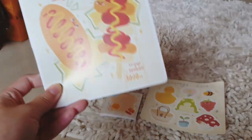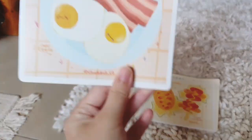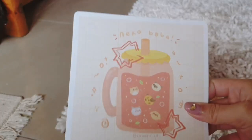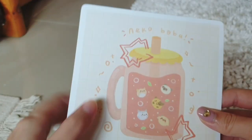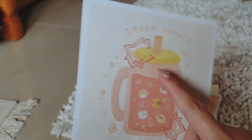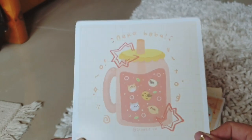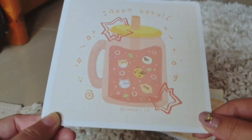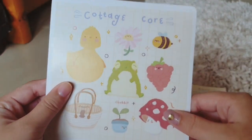The first one I have is this cheese corn dog and sausage tteokbokki, bacon and eggs one, nickel boba. But there was a problem with the layers on this artwork when I sent it in, so the bottom layer printed on top. Because of that, this will be much cheaper than the other prints if you would like to get this cottage core print.